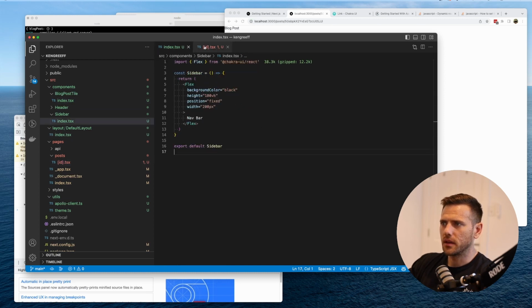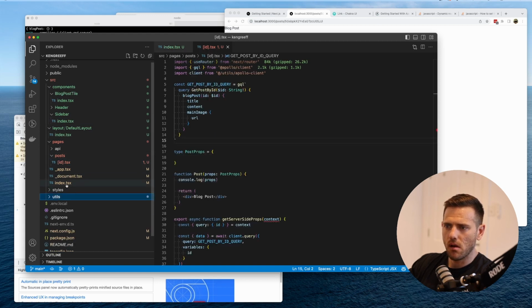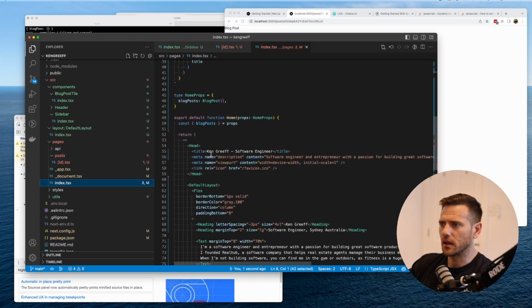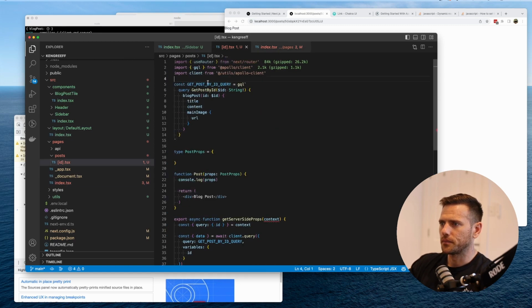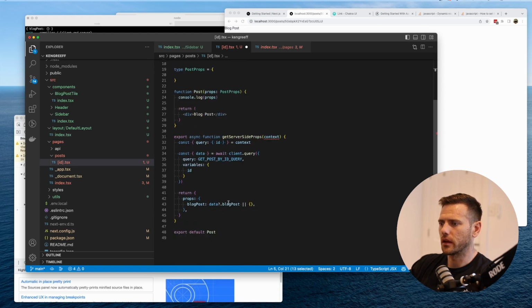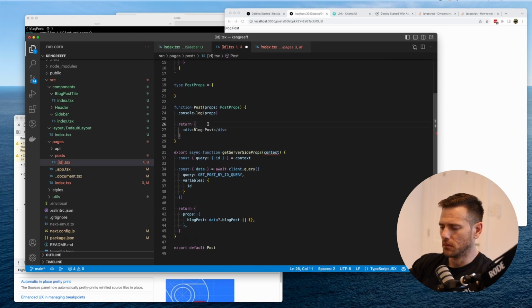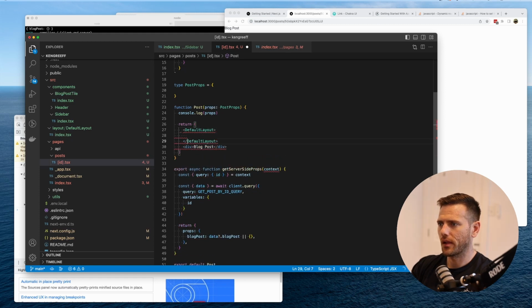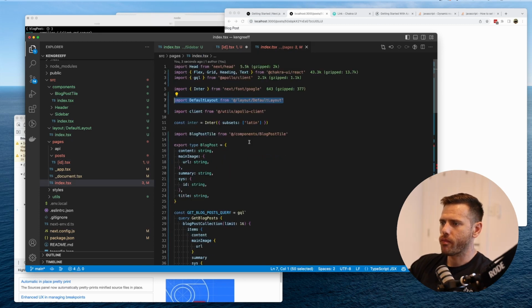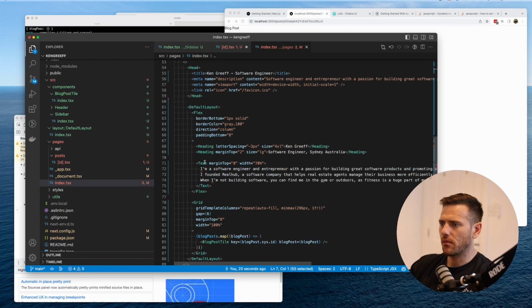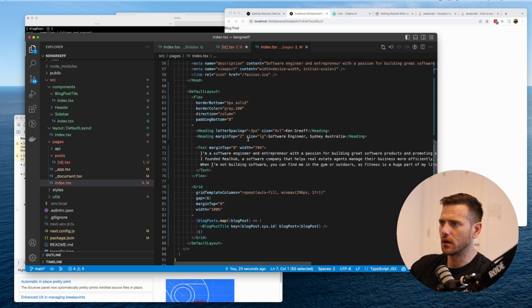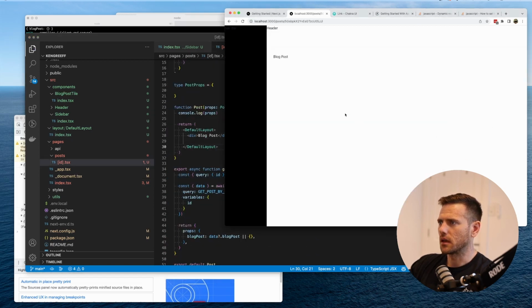So the next piece of the puzzle is setting up this page so that it renders properly. So we're going to grab the index, and here you can see we're using our default layout. So we're going to grab that again. I'm going to wrap the whole thing in a default layout. And then we're going to set up our, that's the header. So we don't need that, and there's the grid. So let's just give that a go and see what we're getting.